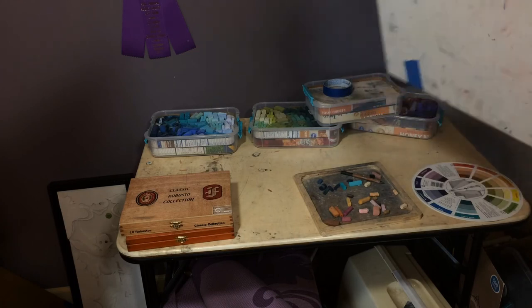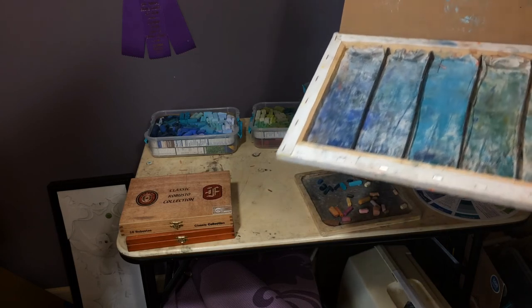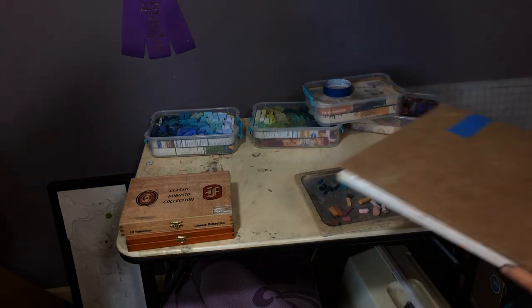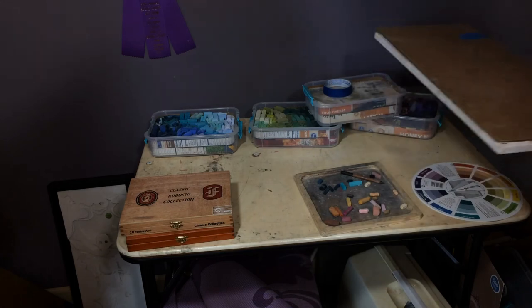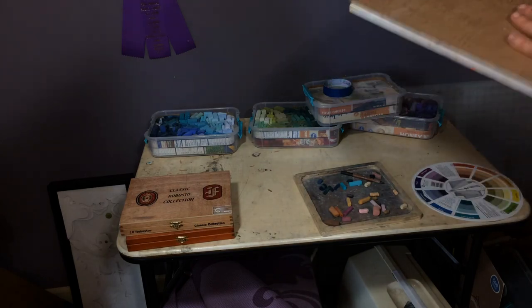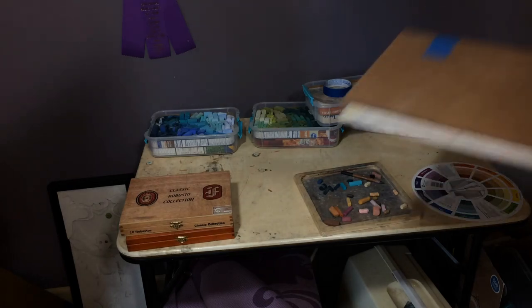Here is one of my previous pastel storage systems — a 10 by 20 canvas with a cardboard lid. I glued in mat board dividers and lined the bottom with Kleenex for padding, with pastels organized by color. I had four of those, and they took up my entire table with no working room. Whereas with the stack and carry, I've got room left over, all the other pastels are within easy reach, and I don't have to fumble around much — it makes the work go a little faster.